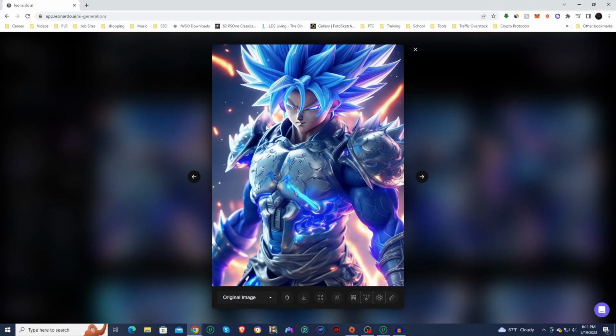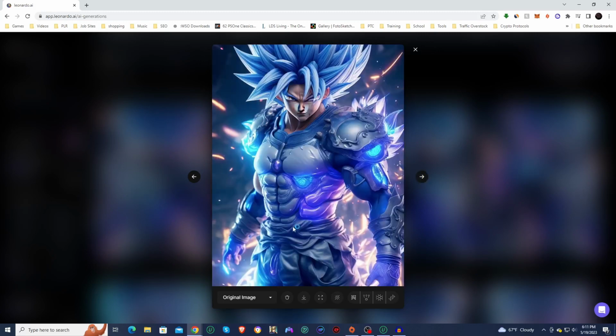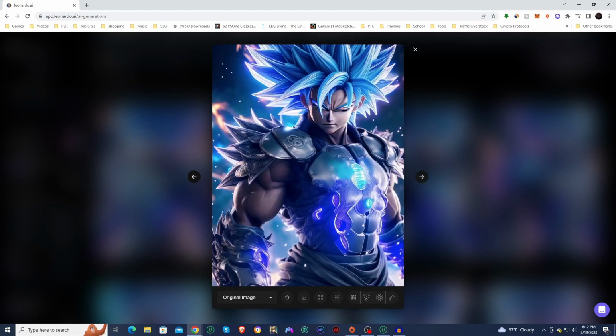Alright, with these new 4, you can see that this one has some actual designs on the armor, which is really cool. And you can actually see it on the blue parts, the non-armored parts as well. This one also a very detailed design on the armor. I'm really liking the armor for the RPG model. You can definitely tell it was made for video games.